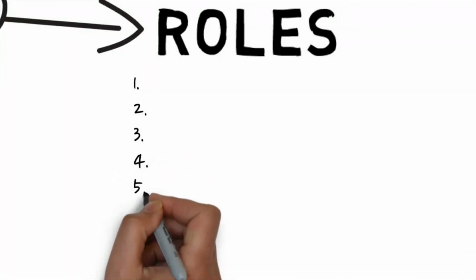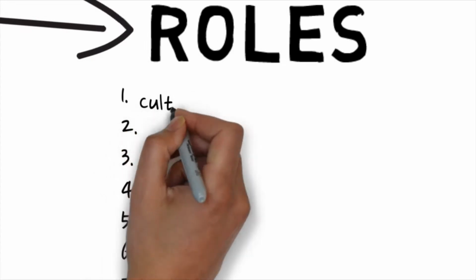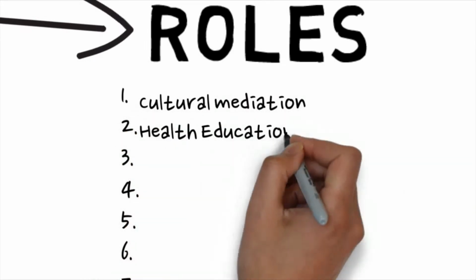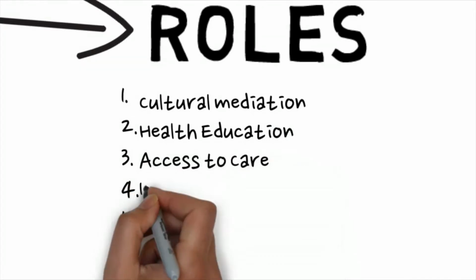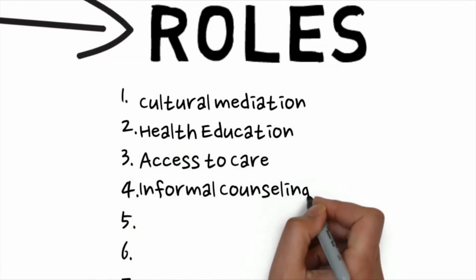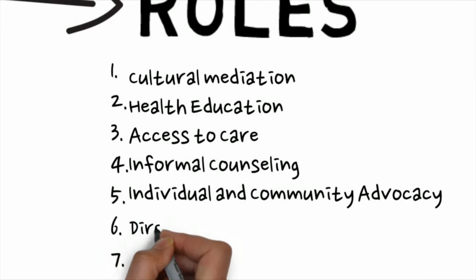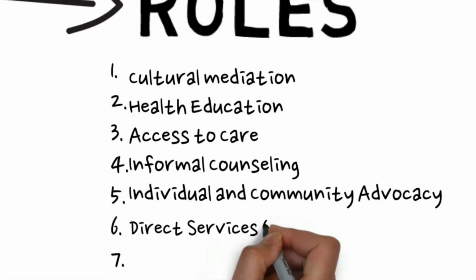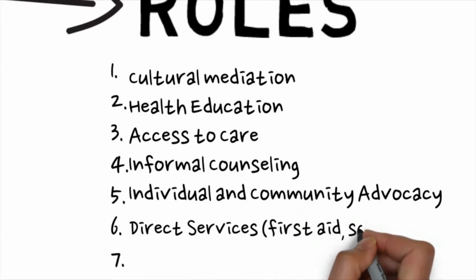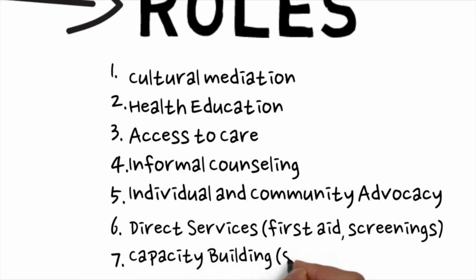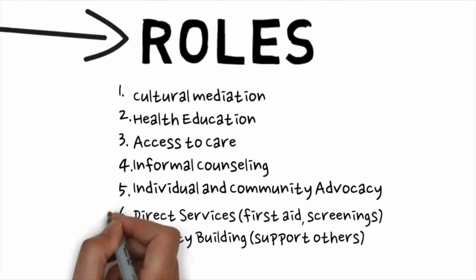The study identified 7 core roles, which help define CHWs' scope of practice. These roles include cultural mediation, health education, assuring access to health care and other services, informal counseling and social support, individual and community advocacy, provision of direct services, meaning health screenings and basic first aid, and individual and community capacity building to strengthen and support the skills and abilities of individuals and communities.